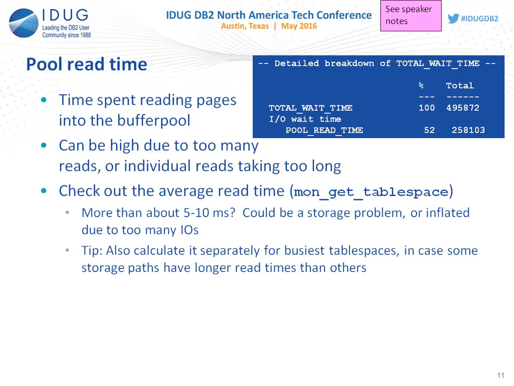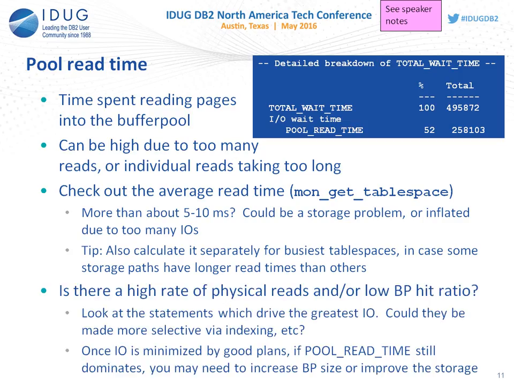On the other side, if individual reads aren't taking so much time, we look at the number of reads we're doing. A high number of physical reads and a low buffer pool ratio are going to be something we want to look at. And here's where we first stick a toe into statement level analysis. We think about looking for statements that are driving a lot of I/O. Why are they driving so much I/O? Is there any way that we can improve the plans, etc.? We'll get to that in a little bit.